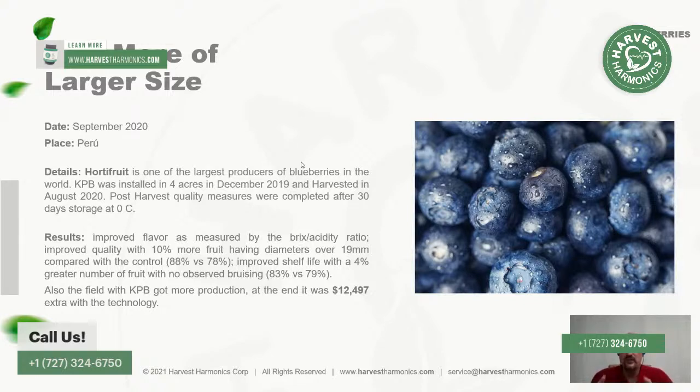There's a lot of food being wasted in agriculture because the farmer produces the food and it does not have the longevity to withstand the trip from South America to the United States, or wherever it might be coming from, to get to your table. Probably 30 to 40% of all the food produced around the world is completely lost due to shelf life issues. So we're helping with that too by making the fruit healthier and stronger so that it will last longer. And of course, that means less of that fruit is going to be wasted.